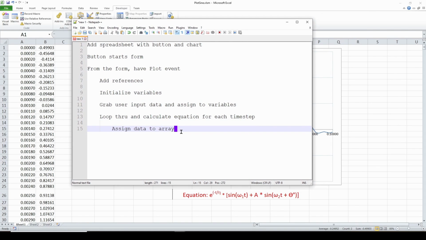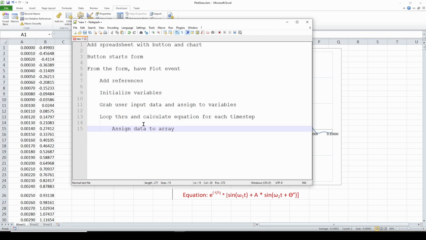The reason we want to put it in an array is because with Visual Basic, one way to speed things up is to do all your calculations and assign your data to an array where you're not interacting with the cells themselves, okay? Keep it within the Visual Basic code and make an array of values, and then once you've populated the entire array, you can spit all those values out to the spreadsheet and update all the cells. So this is one way that we can very much speed up your Visual Basic and your spreadsheet, all right?